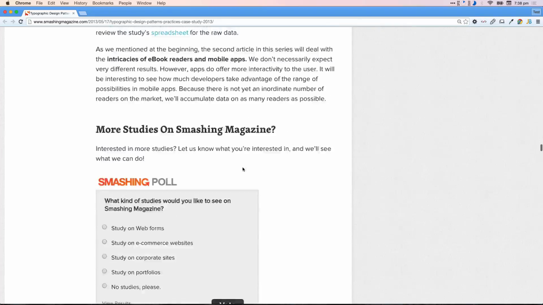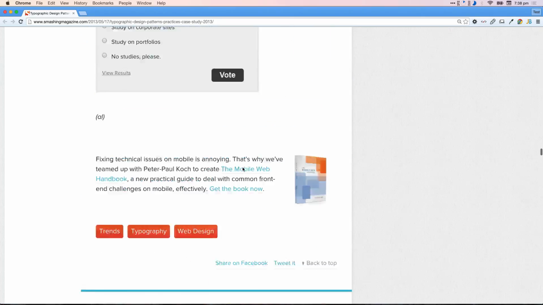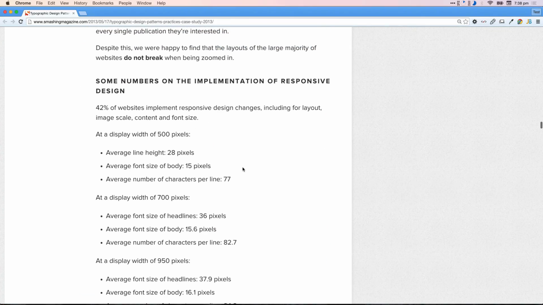Okay, so they analyze a whole bunch of stuff, and the reason that I think this is good to analyze is not to constrain you to what everyone else is doing, but to give you a good starting point and see what the range of commonly implemented things are.